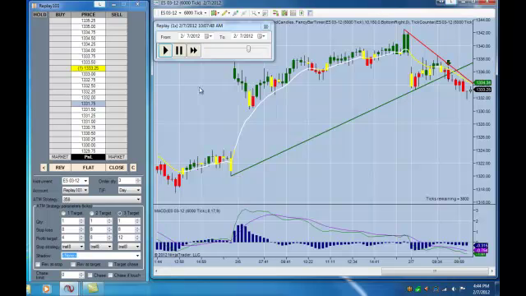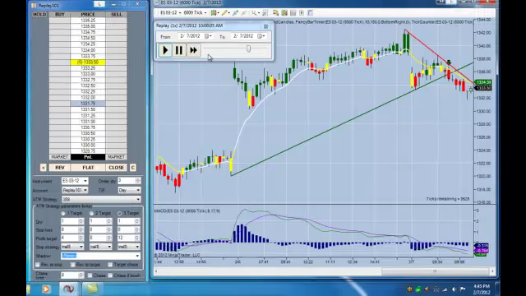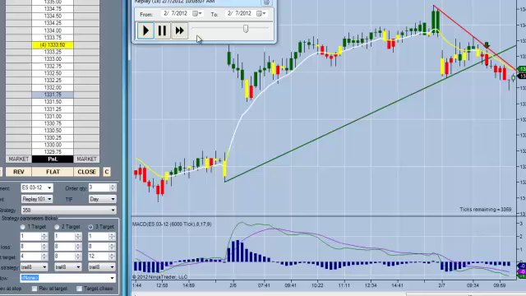And I'm going to proceed with this replay and speed it up a bit for you so that you can see the trade that we took this morning in the trade room and won't have to sit here for the length of time. It is taking longer on the ES nowadays. As you've noticed over the past year, it's taking quite a bit of time for some of these trades to play out. So let me speed this up a bit.